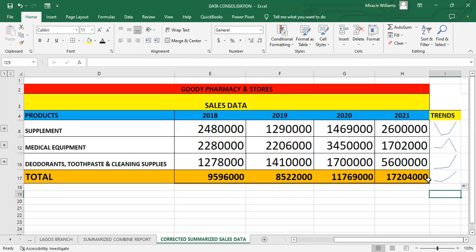Okay, 2018 was kind of high, a little. It then dropped when it got to 2019. It then starts increasing in 2020, and then it increased. And I don't know which business you're doing. I pray for you, and let it increase as it keeps increasing here from our trend. Let your business also keep increasing. So ladies and gentlemen, this is the trend analysis, which I call the drill down feature.